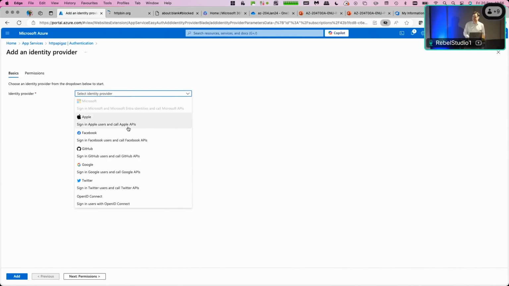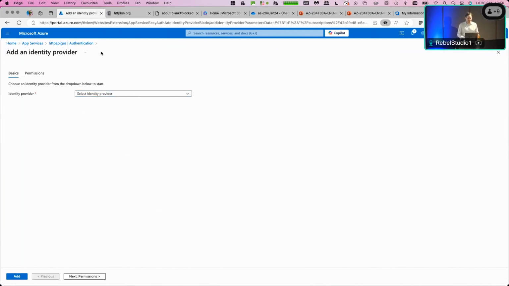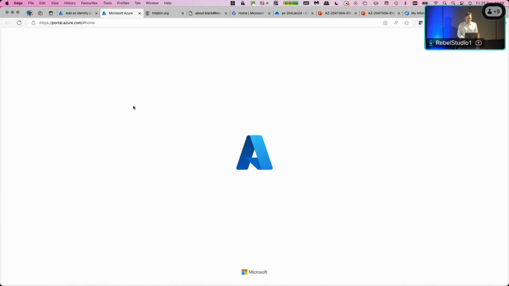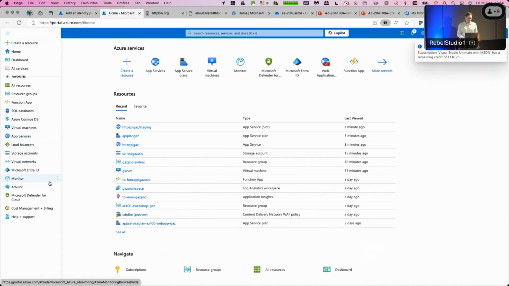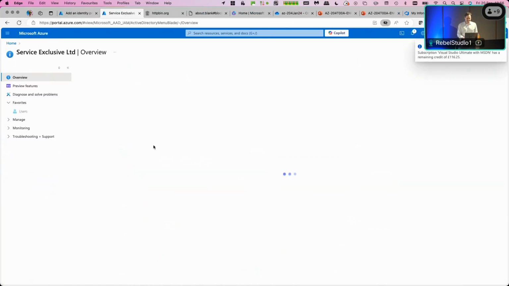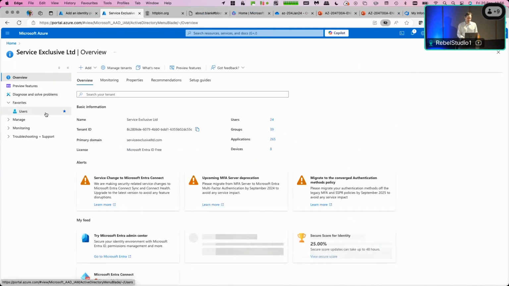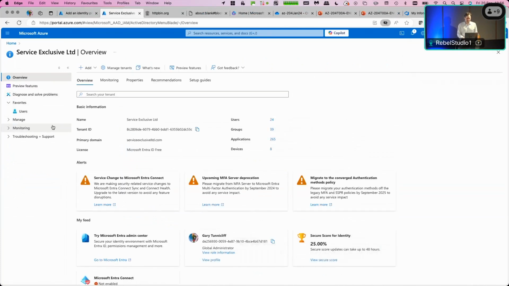So there are quite a few different settings inside from an authentication point of view. The other side to this is the fact that this integrates with Entra ID. So our identity plane here is really going to be using users, groups, applications, and devices.